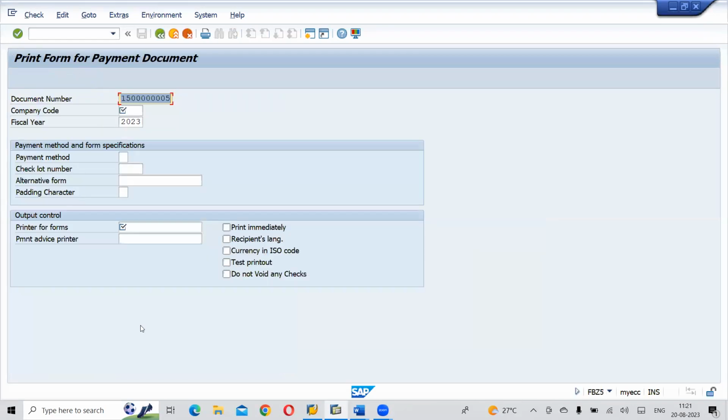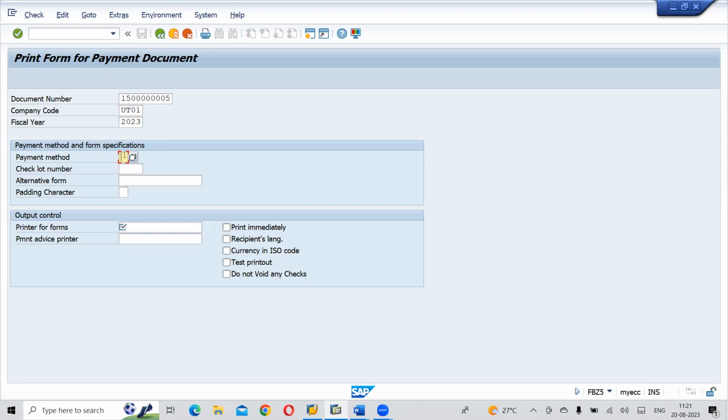FBZ5. So whatever transaction code, UT01, whatever document we have just now updated, that one, fiscal year 2023. So what payment method do you want to follow?